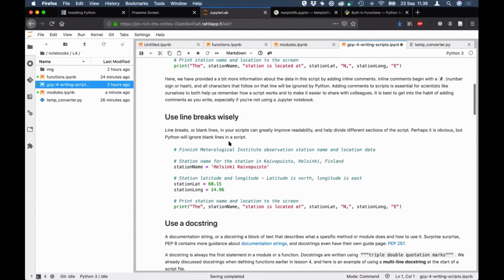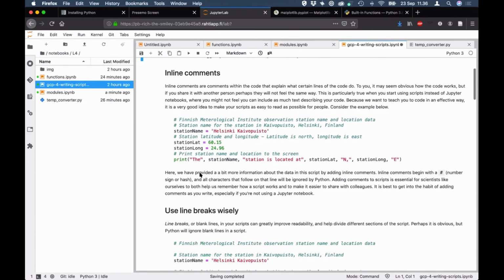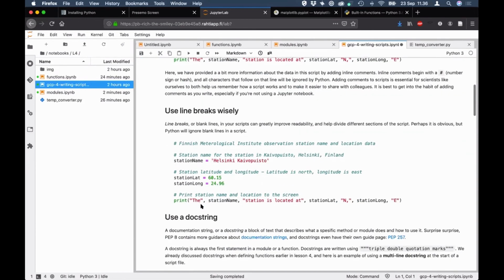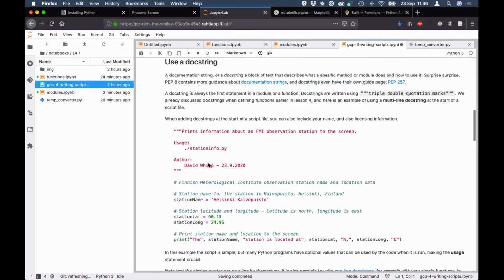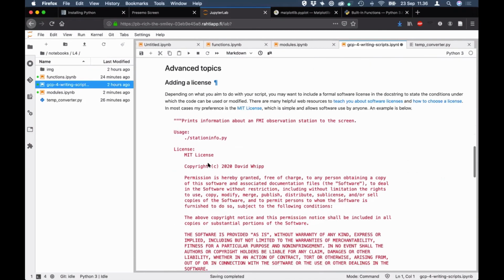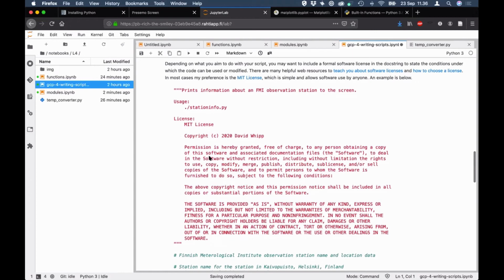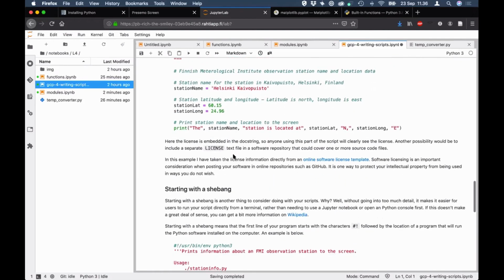But you can also use spaces between lines to make your code more readable. This is the same code that was written here, just with some extra line breaks, and it's clearly more readable. We talked a little bit about docstrings. There's more information about docstrings in the description of this good coding practice, as well as information about, for instance, adding a license. There may be instances where within the docstring you want to include a license that describes the conditions under which your software is to be used, or conditions that might limit the use of the software. And you can do that as well.